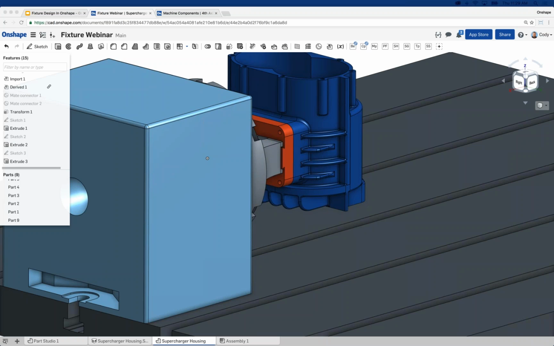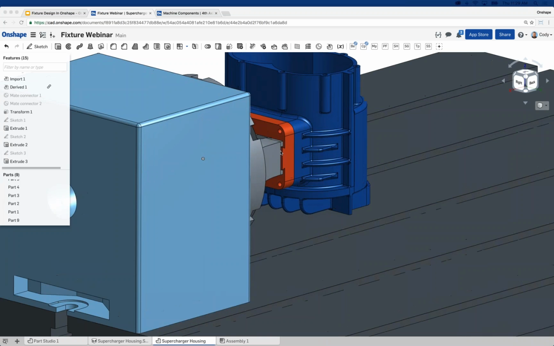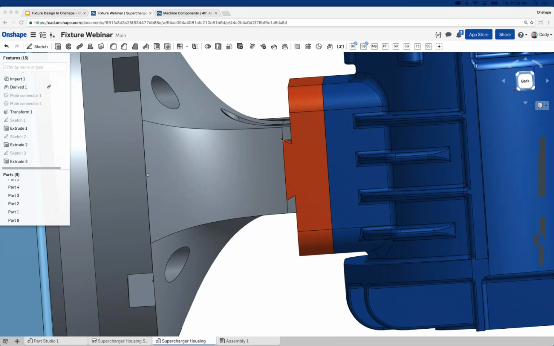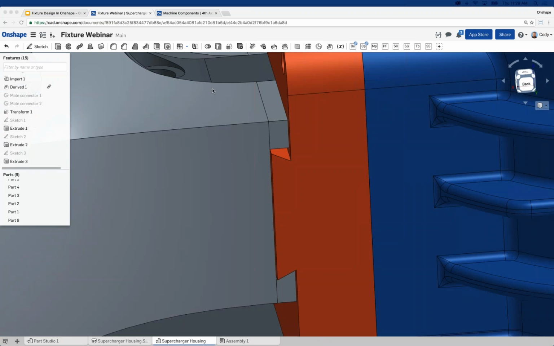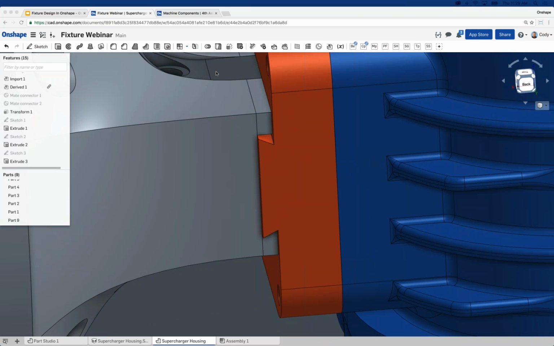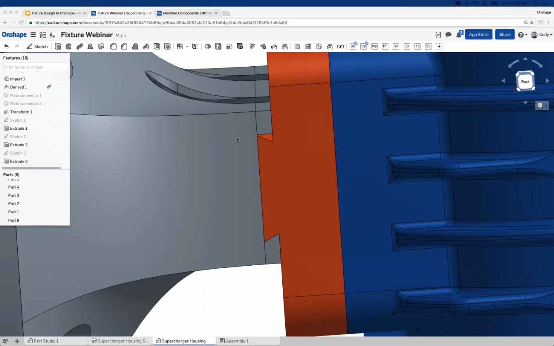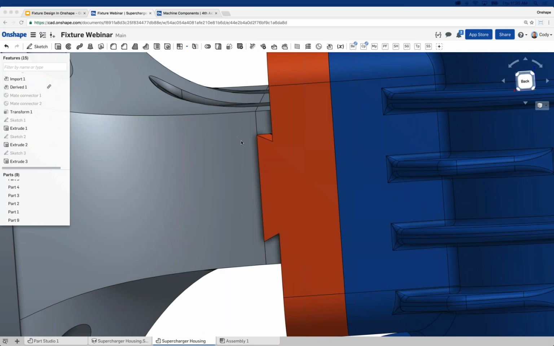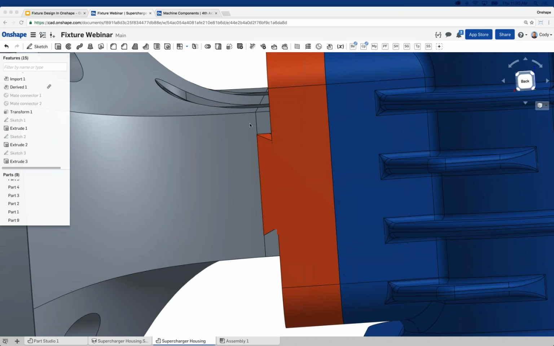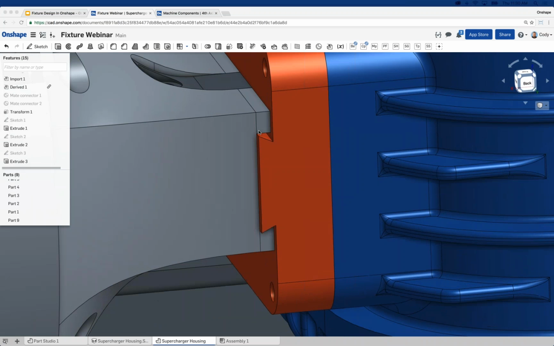What about the needed tolerances? Well, remember, in this case, there are no needed tolerances. This is actually a clamp that adjusts up and down. So the clamp arms pull up and down based on the design. But it would be very easy for me to, rather than convert, do an offset of a few thousandths if I needed some clearance. It's just as easy to do an offset as it would be to use or convert. But in this case, that's not needed because these clamp arms move up and down.